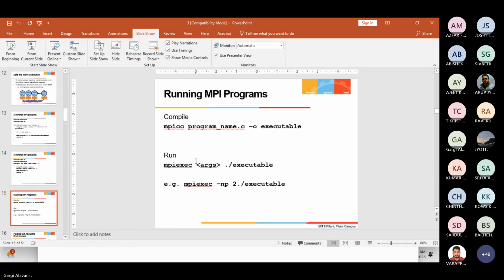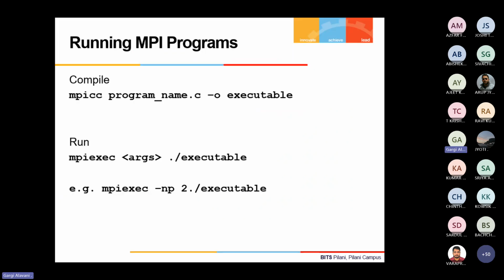Okay, so how do you compile and execute MPI programs? You use mpicc. mpicc is a wrapper over the C compiler, meant for MPI codes. You give the program name, your .c file, and -o and the executable file name. What happens if you do not give -o and an executable name?